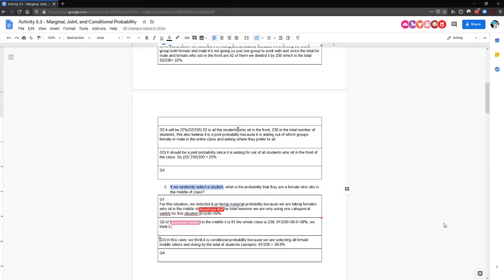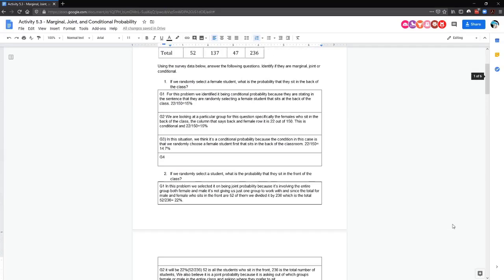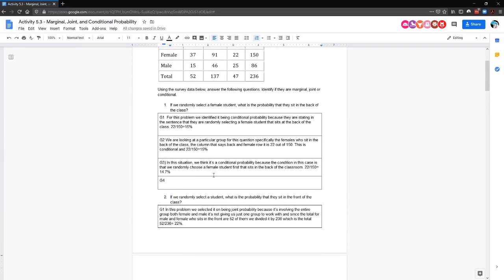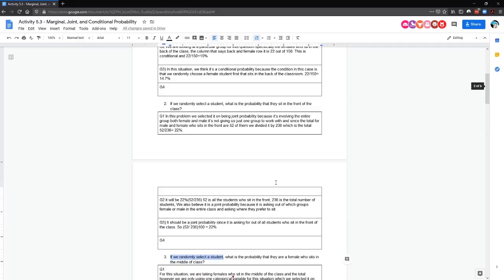So when you look at this right here, what I said in the broadcast message was that I wrote these 3 examples, and they're all different, meaning one of them is conditional, one of them is marginal, and one of them is joint. So there's not going to be a repeat. Okay. And what I'm going to tell you is that you guys are perfectly right by saying number 1 was the conditional one. The conditional one is actually the one that's the most different, because it's the one that you're taking not out of the total, but out of a smaller group. So marginal and joint, the difference is a little more subtle.